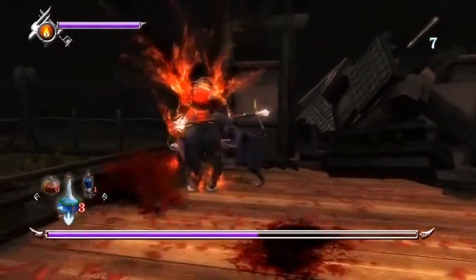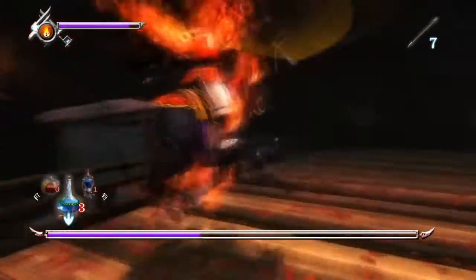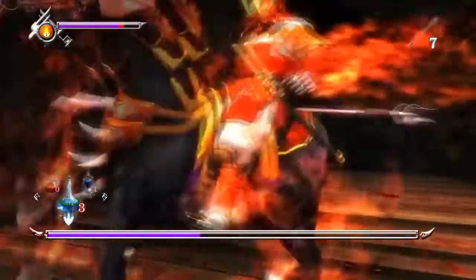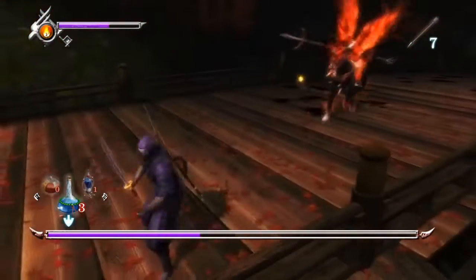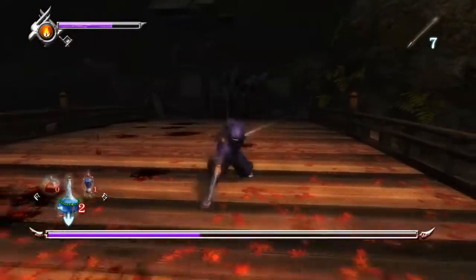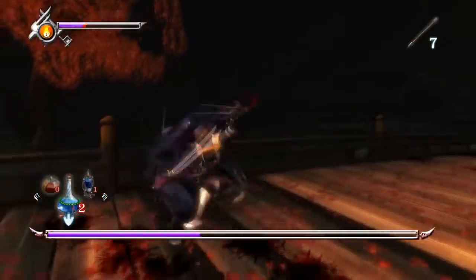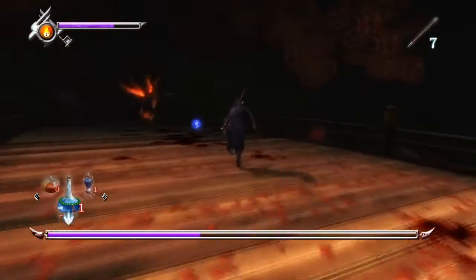Now, Ninpo is your best bet to deal a lot of damage to this guy. Actually, this fight reminds me of one of the boss fights on Ninja Gaiden 2's DLC. Very similar, except without the extra. Ow. That was too close for comfort. This is where these guys are going to get annoying, because you're trying to hit them while relying on the game's aim.